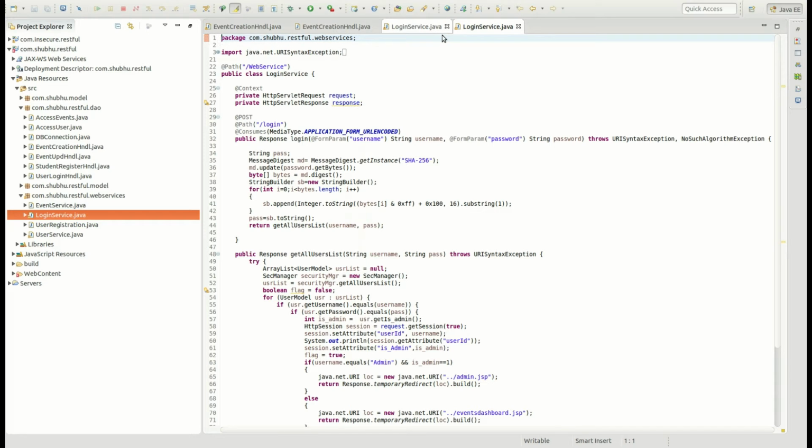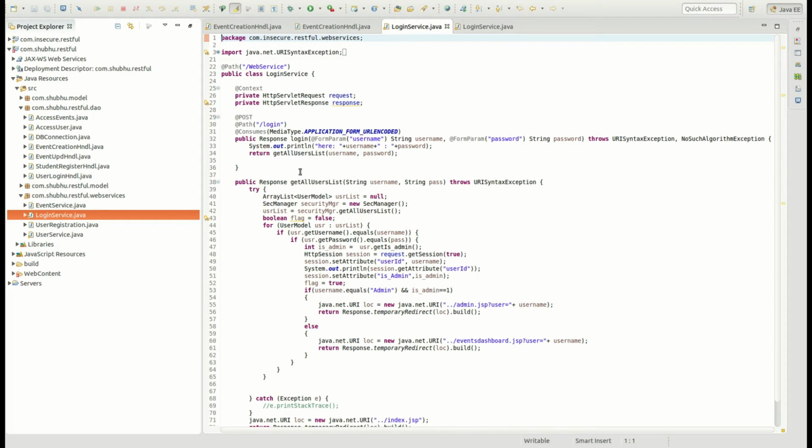Similarly, in the insecure version, you can see that the message digest is not present, which means the password has to be compared with the clear text. So in this case we have not used any message digest to store the hash of the password. This tells us about how to handle sensitive data, which in this case is the password.